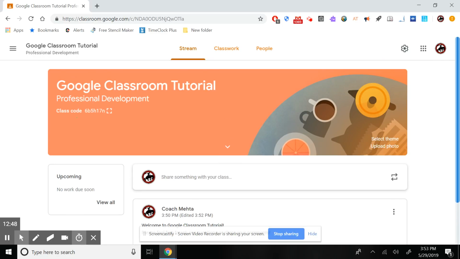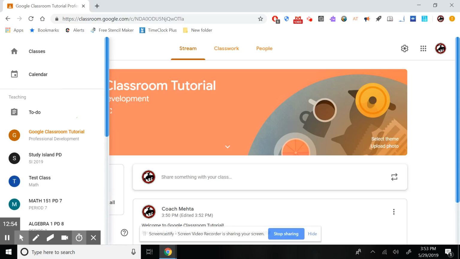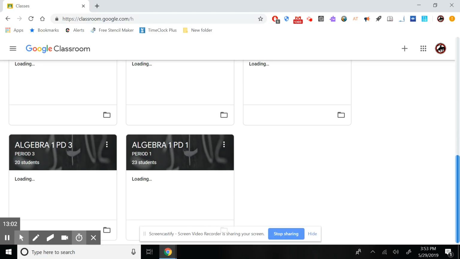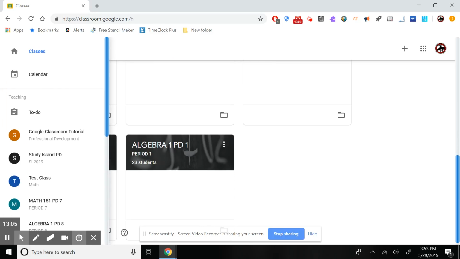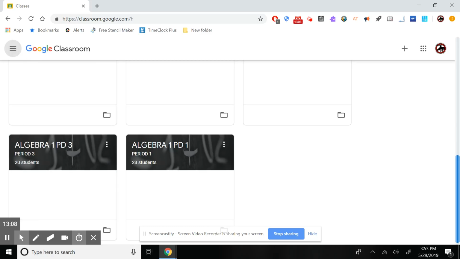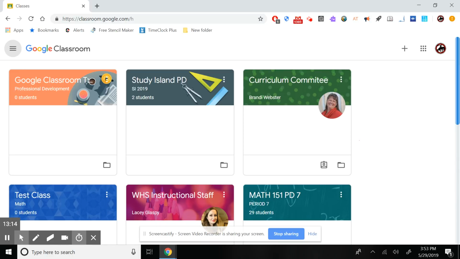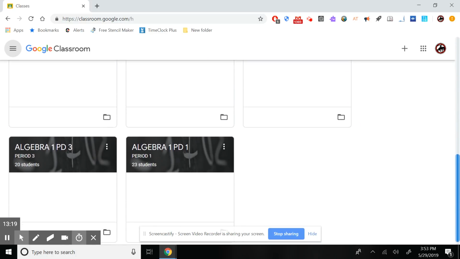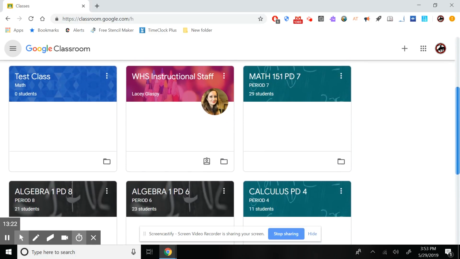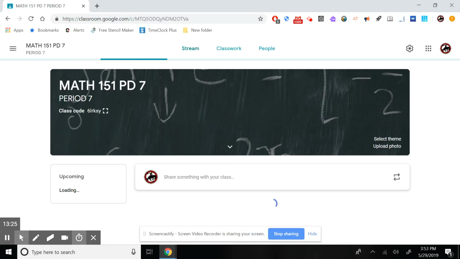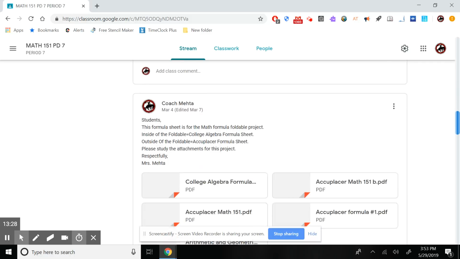We are going to now move on to the left hand corner, where you can see these three bars. I'm going to click on these three bars and share with you what they are for. The home button is basically all your classes. So I repeat, I went to the home button, I clicked on all the classes and it's going to show me all the classes I had this year. As you can see, our Google Classroom tutorial class is already here with 0 students, and it is under professional development. I'm going to share an example of one of my classes where I'm sharing information about their finals and such with them.